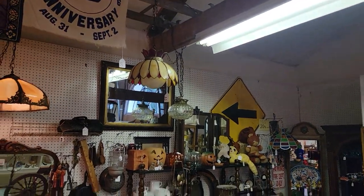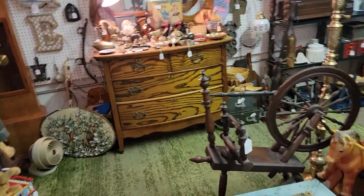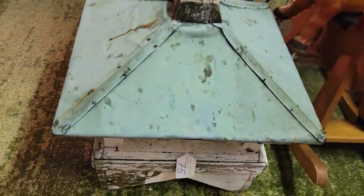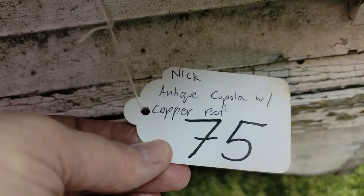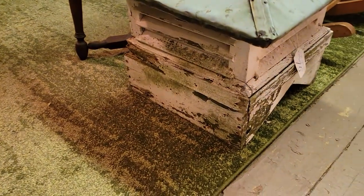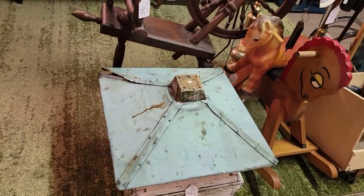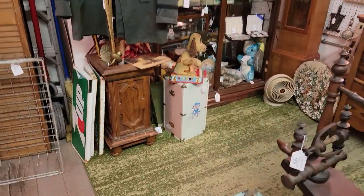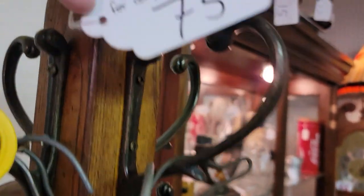These lights are all working lights that you see hanging, and again you're taking that 20% off. There's a beautiful tiger oak dresser back there. Check out this antique cupola with a copper roof — the copper has turned green as copper does over years, so it is in chippy true vintage condition. It's just $60; in better condition these go for well over $150 and higher. There's a neat little coat and umbrella rack — very nice, $60. You fold it on screws for compact storage, and you can put your umbrellas through there. Very convenient.